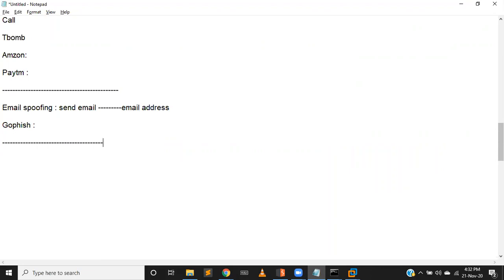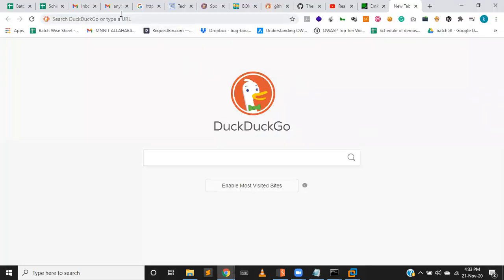This is what you call spoofing. There is one more thing, we call it URL spoofing. In URL spoofing, it's nothing more than this: let's say you want to send a fake link to somebody. I want to send you a Facebook link, and the link I have created is facebook.com, but I want to send you somewhere else. Instead, I will show you Facebook, but as soon as you click on it, it is going to open something else. How? Let's see.